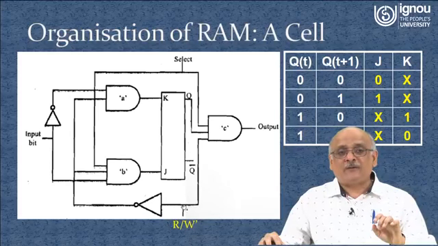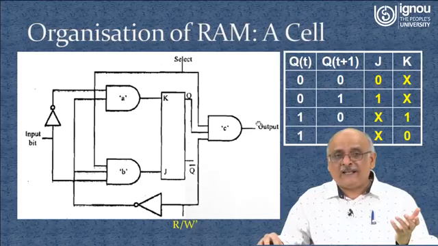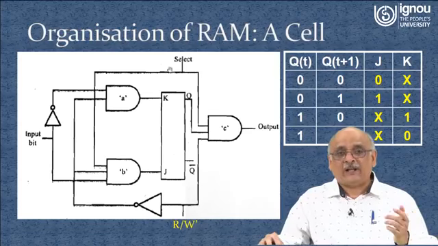So if I say read goes to 1, look into the AND gate here. So the AND gate will be activated. Suppose the JK flip-flop contained a value 1, and the select input has to be 1, otherwise there is no point talking about this particular cell. When this particular cell is selected, only then this particular output will be obtained. So select is 1, read signal is 1, and whatever is the value of Q, suppose Q is 1, the output will be 1. If Q is 0, output will be 0.